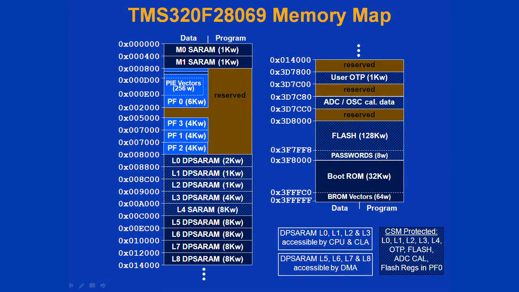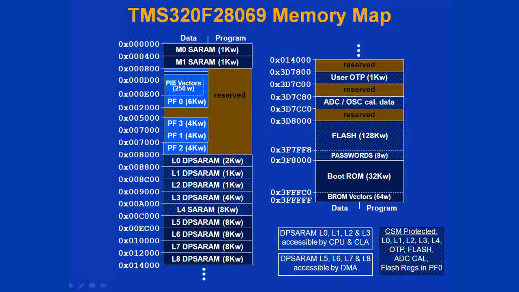The F28069 utilizes a contiguous memory map, also known as a von Neumann architecture. This type of memory map lends itself well to higher level languages. This can be seen by the labels located at the top of the memory map, where the memory blocks extend between both the data space and program space.